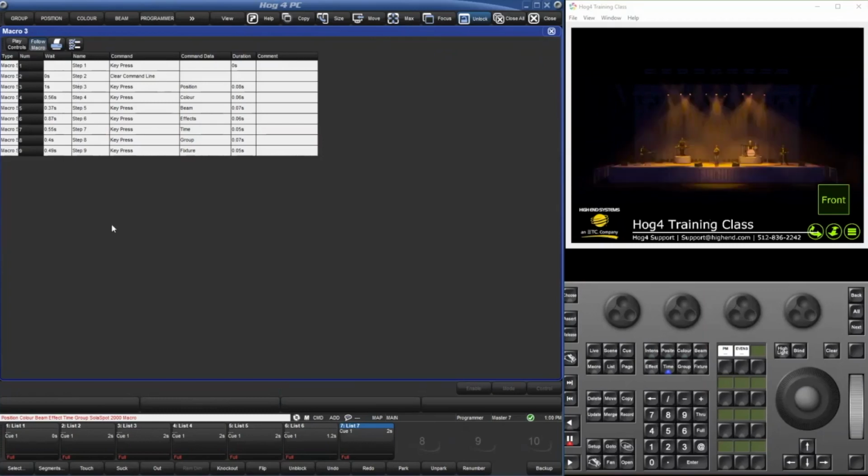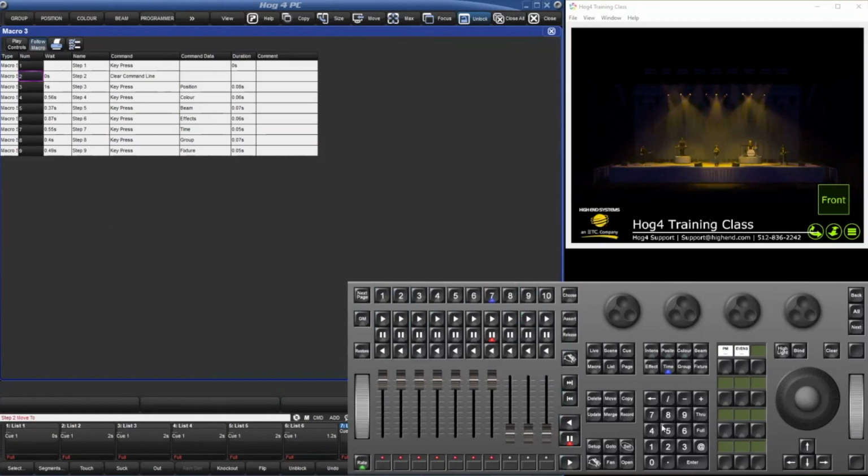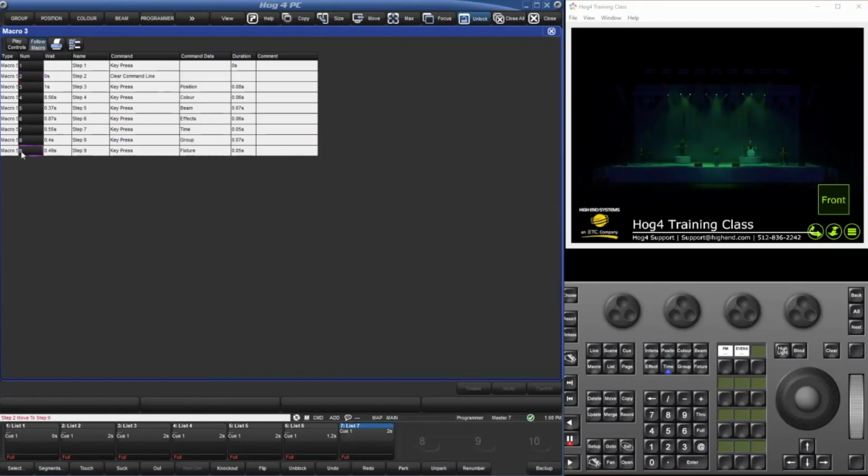And I believe you can move them around the same way, you hit move, and I could say to 5.5. Nope, lied. So you can't move steps around.